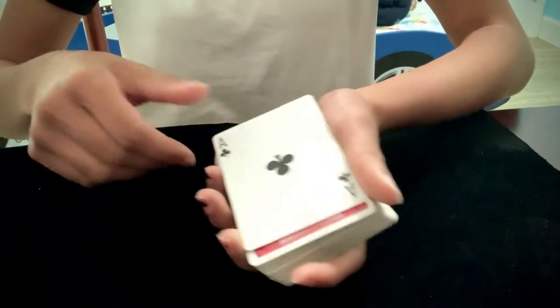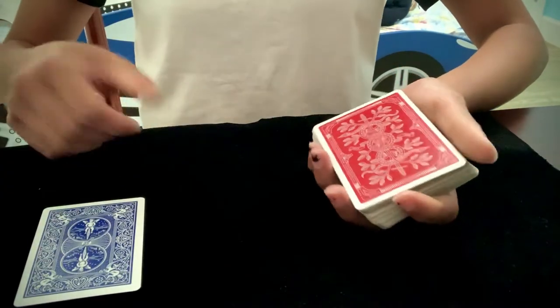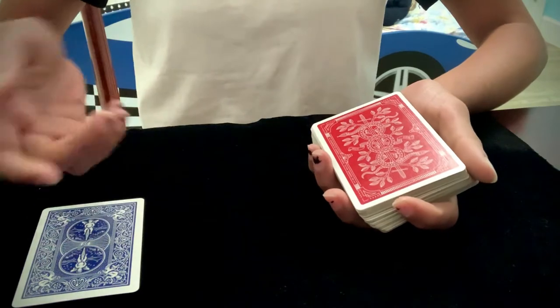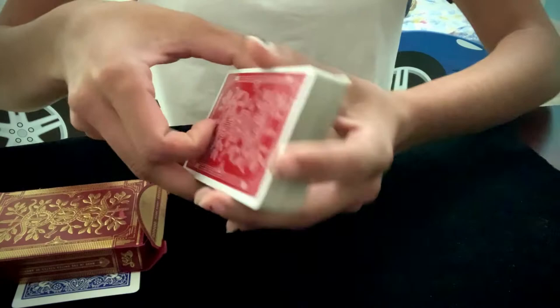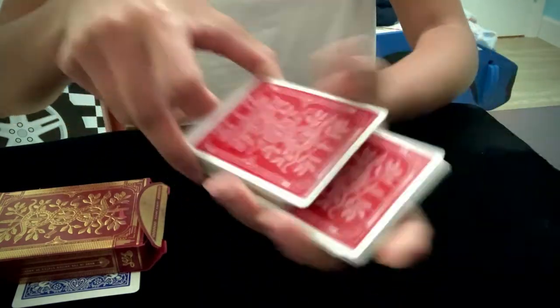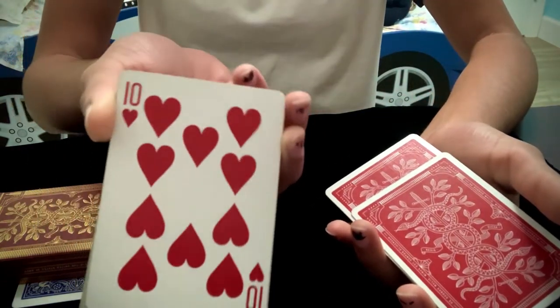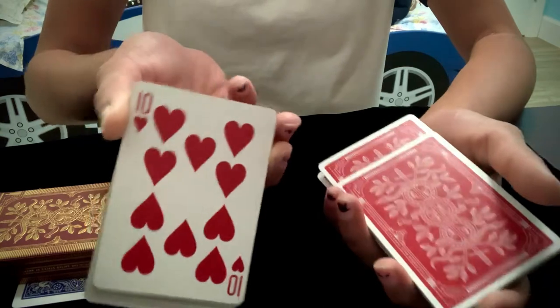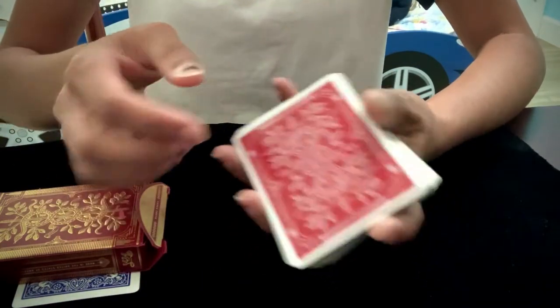Now look, if I can do it once, I can do it twice. I'm going to take their card, the Ace, and put it right here. They would ideally put their hand on top of it, but I'm just going to put this red on top in place of my spectator's hand. Now I'm going to go through the deck and they would say stop wherever they want — let's say they say stop right here. They stopped at the 10 of hearts, so now they would memorize the 10 of hearts. If I snap my fingers, the same thing should happen — as I go through the deck, the 10 of hearts should turn blue.